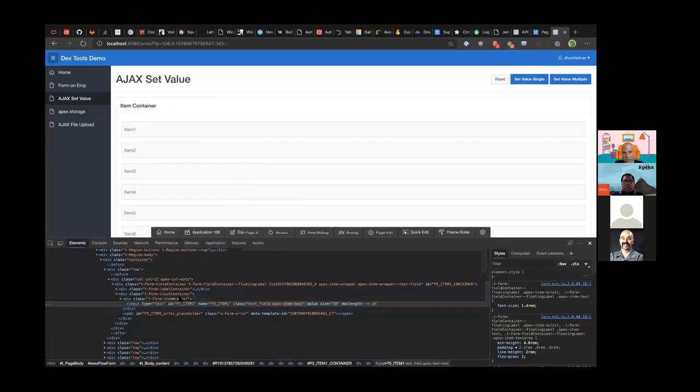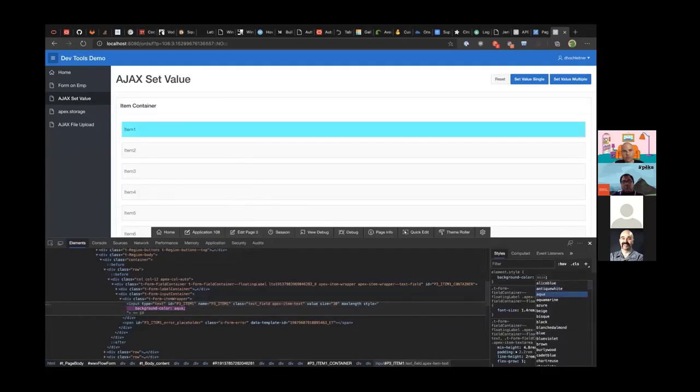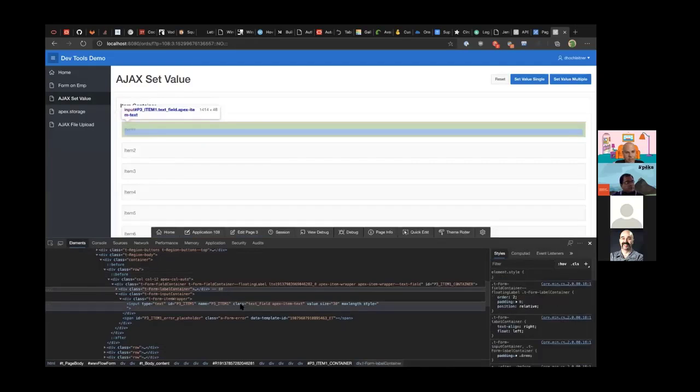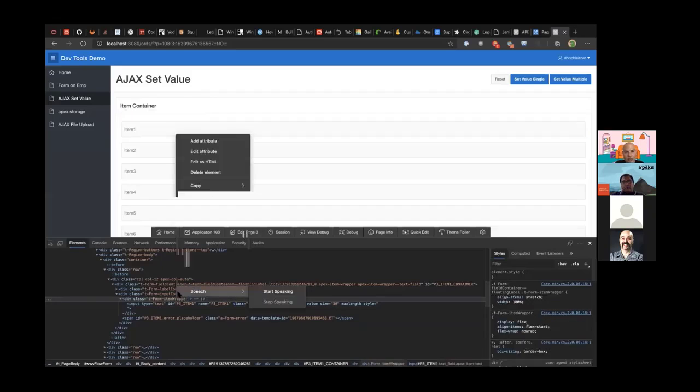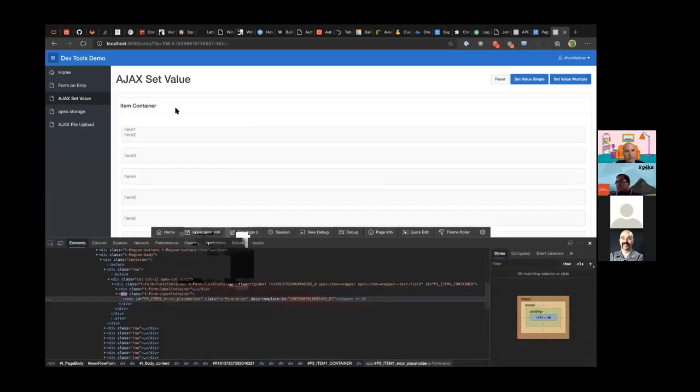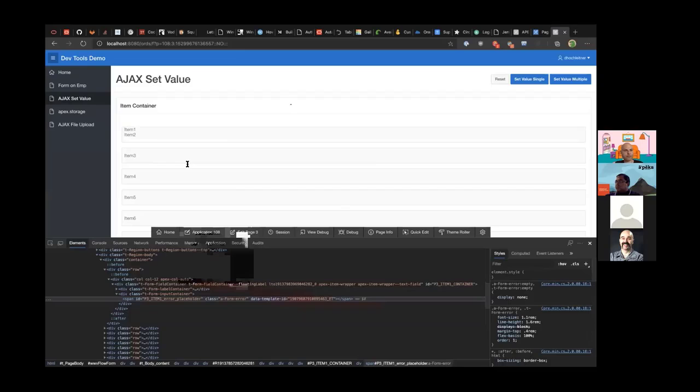Now you can apply some styling, for example, background color, as mentioned before. That's in there. You can change classes, delete whole nodes, delete an element, for example, and now it's gone.